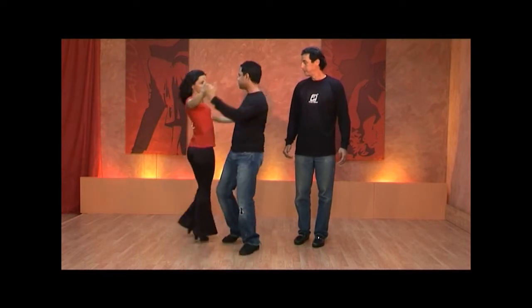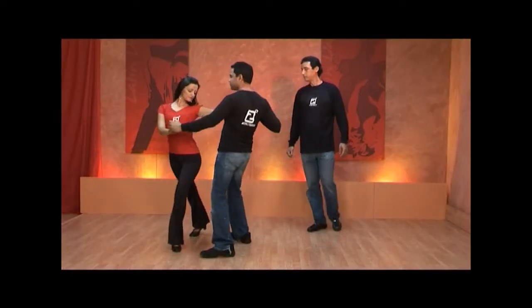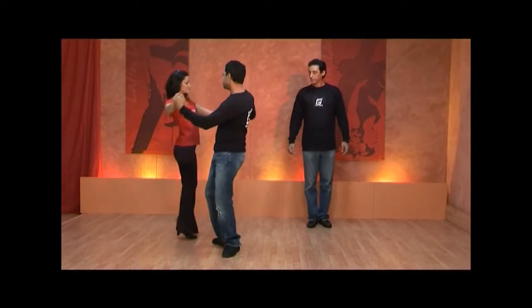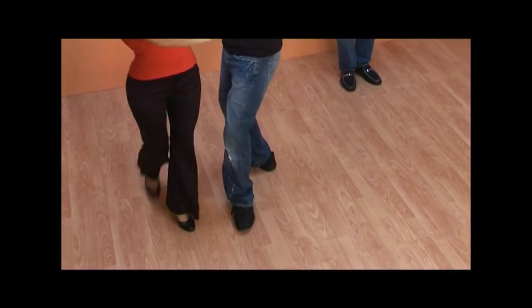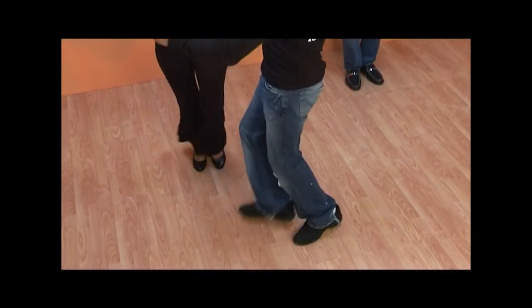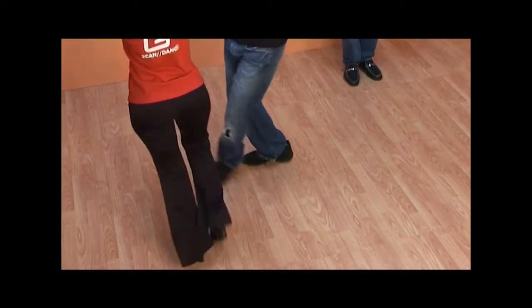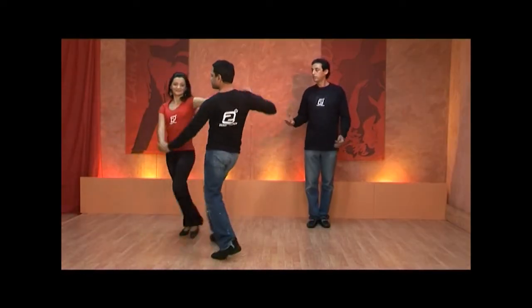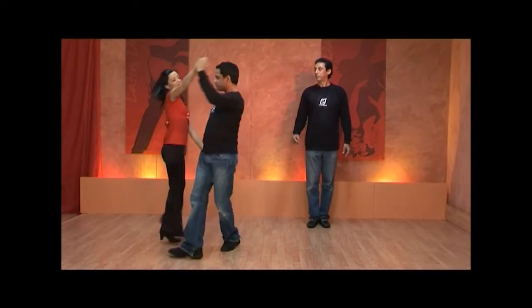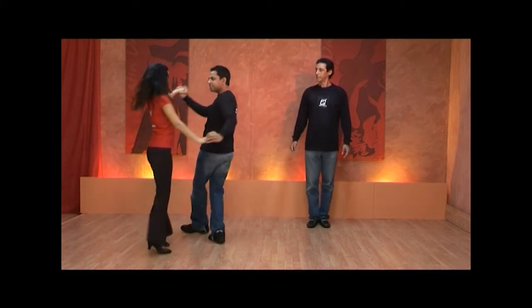One, two, three. Yeah? See, the man can do a different style. He can do it on the spot, or he can do the side step. Also, he can cross in front. Give variation. The lady keeps doing the crossing over. The man can play a little bit, give a bit more feeling to the dance. A bit of head movement can be added for the lady to add a bit more charm.